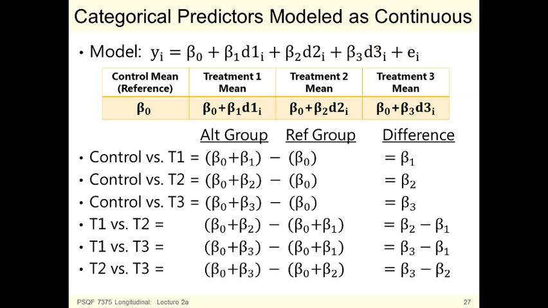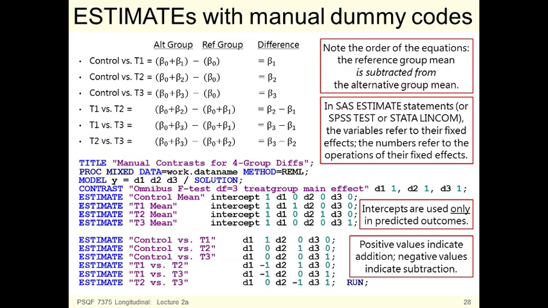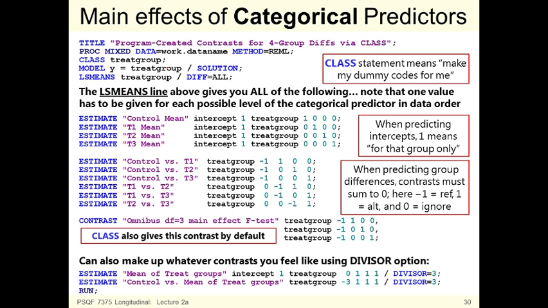Okay. So this way of D1, D2, D3 is useful when you're teaching people what the program is actually doing when you just say y equals treat group. Okay, got that. So this y equals treat group, paired with class treat group and LSMeans treat group, generates all of the rest of the stuff on this page. And for this omnibus degrees of freedom test, you only have to list 3 of the possible pairwise differences, and that is your omnibus test of 4 groups.